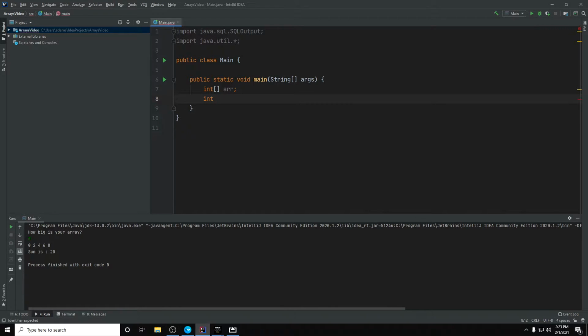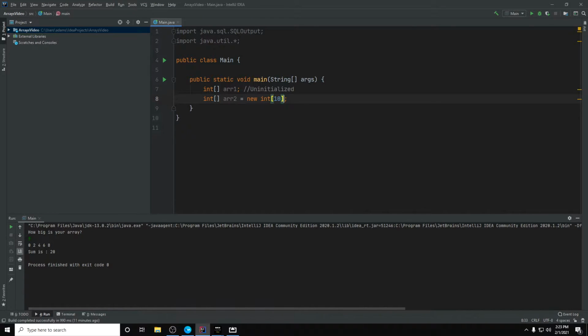There's another way to declare it where I can declare and initialize it as well. So I'll call this array 1. This is uninitialized, right? So I'll put a comment here saying uninitialized. And then if I wanted to actually initialize this one, I could say new int size 10.